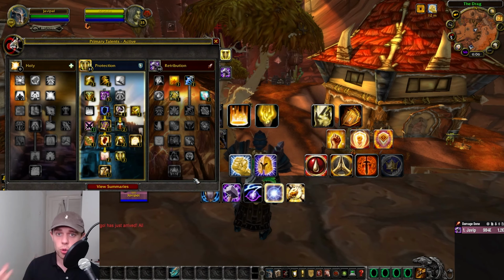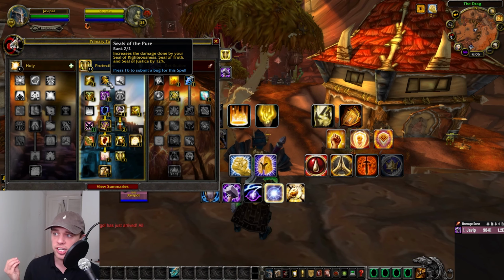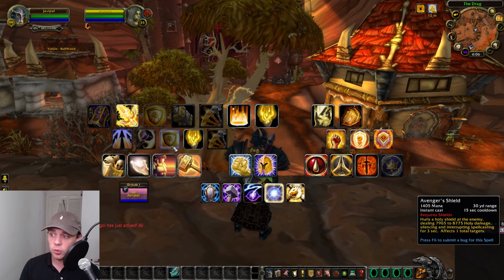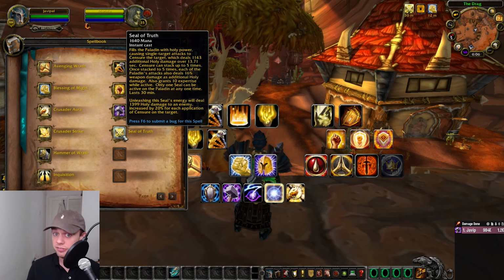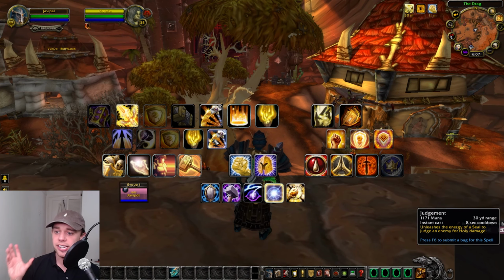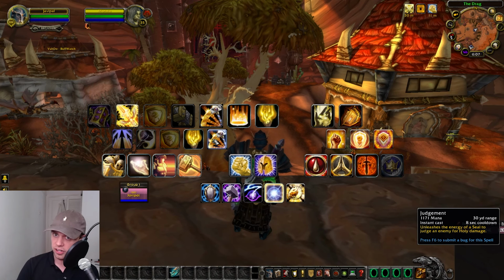For the talents we're taking, of course, most of them are going in the protection tree. We're going with Seal of the Pure, increasing the damage done by your Seal of the Righteous, Seal of Truth and Justice. The seal we are going to be using is Seal of Truth, filling the Paladin with Holy Power for half an hour, causing single target attacks to censure the target, dealing additional holy damage, and that can stack up to 5 times. Once stacked at 5 times, each of the Paladin's attacks also deals 16% weapon damage as additional holy damage, and it's going to grant you 10 expertise, meaning to get to the cap, you only need an additional 16 rather than 26 expertise.